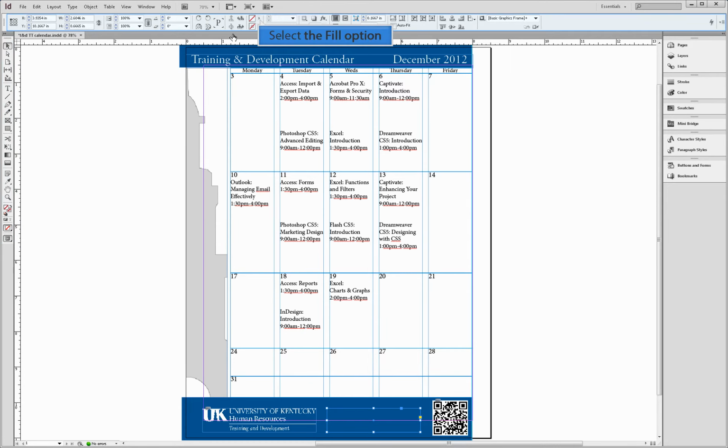Once the location of the button has been selected, you can now go to the control panel, select the fill option to adjust the color of your button.